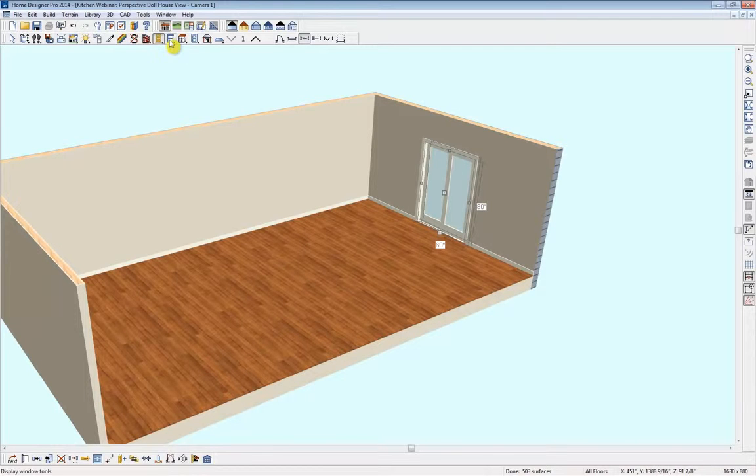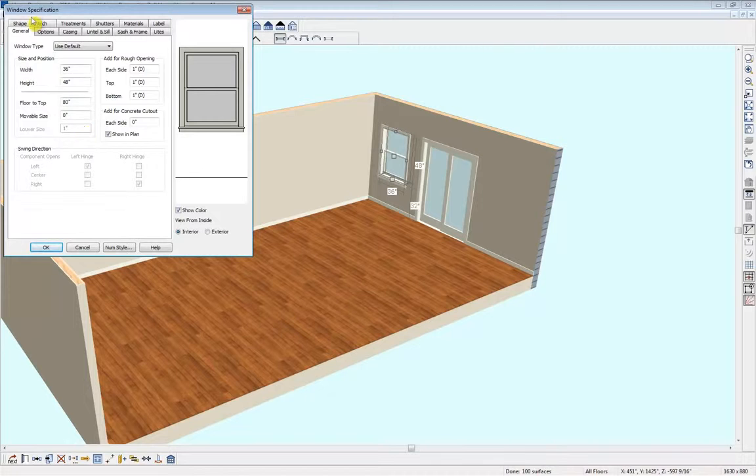Now let's drop in a window. I'm going to select our window option. We have our standard window, bay window, a box, bow, and pass-through option. And again, just bring your cursor right onto that wall. You'll see that outline, single click, and it's placed there for us. This time, I'm going to select our window, go down to our editing toolbar, and select our Open Object. So that will open up our window specification dialog box where we can change our window type, single casement, awning options, and so forth. And then you can also change all of your sizing and controls right here.